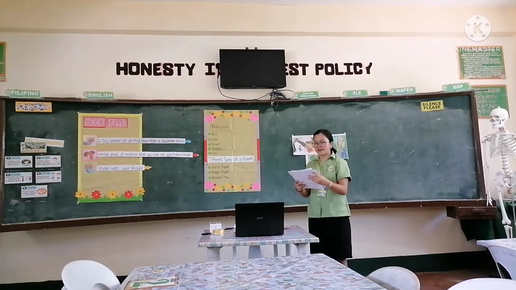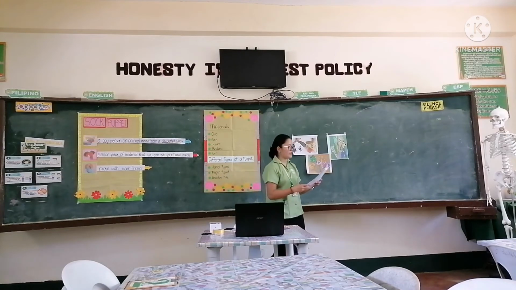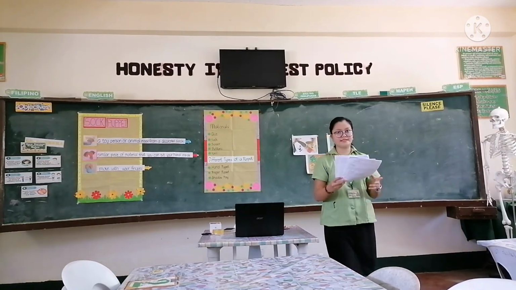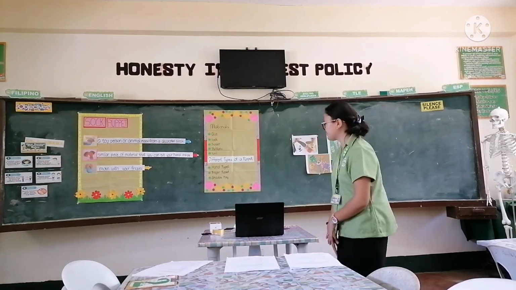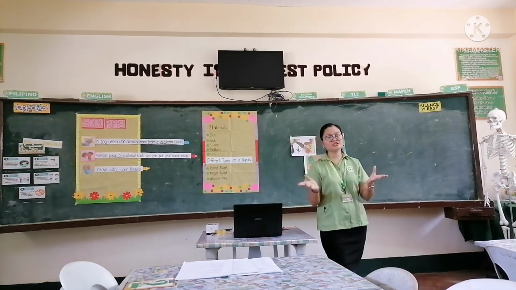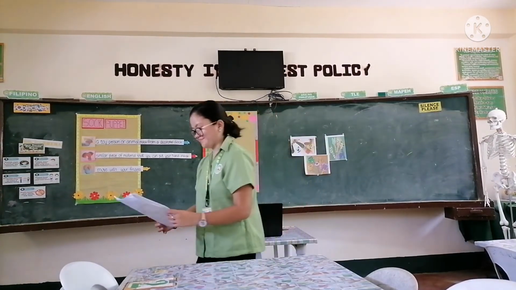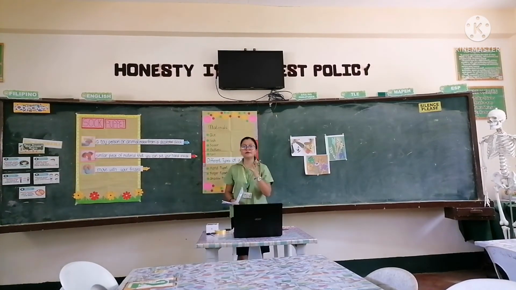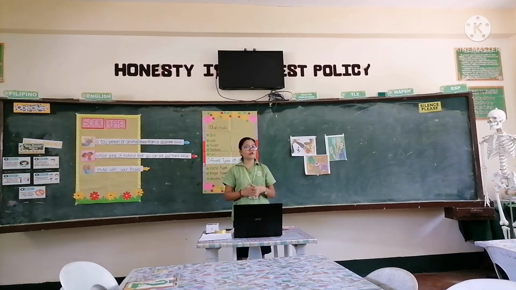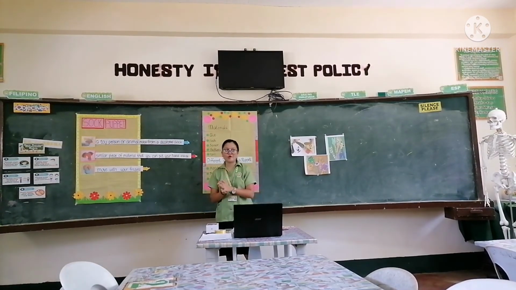So I have here a test for you to answer, okay? You will answer the test paper and it is provided. We're distributing. I'll give you 10 minutes to answer the questions that I prepared. Are you done answering, class? Okay, pass your papers. So for your assignment, I need you to improve your hand sock puppet, and please bring the improvised puppet that you've made for our exhibit. I will choose the three most creative to be displayed in our classroom.